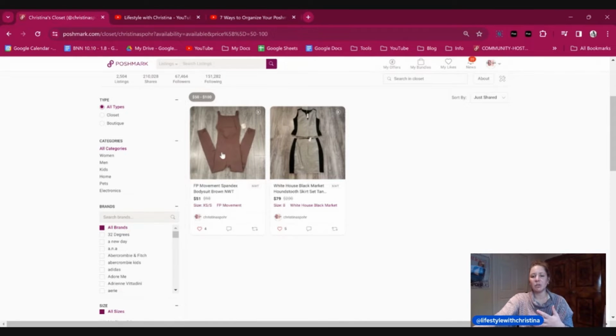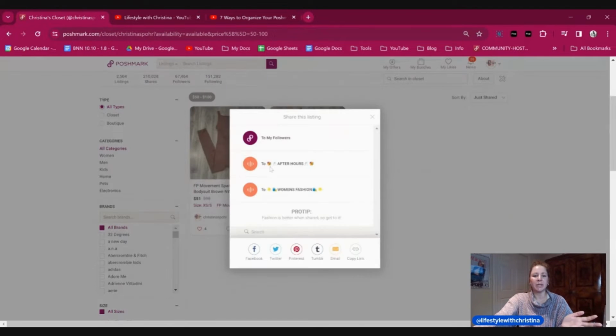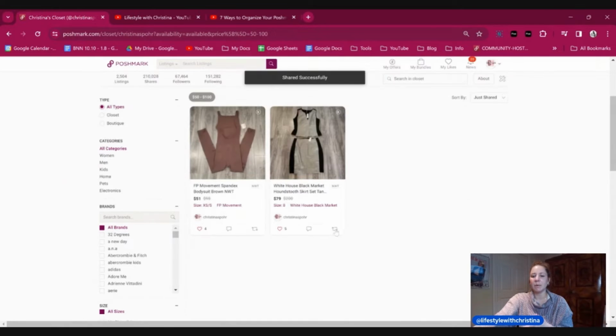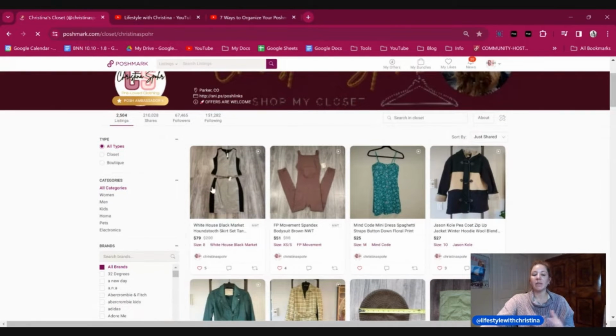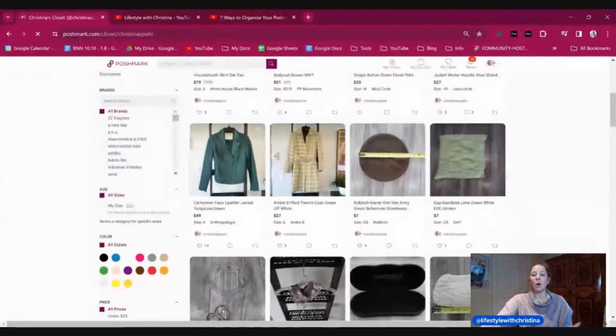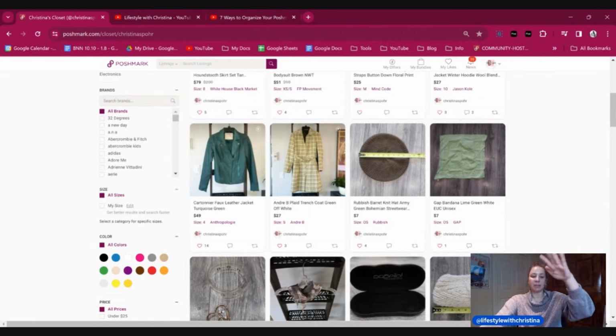And since I only have 2 items, I'm just simply going to share it like this as opposed to how I was doing before, since there's not many items. Now you can see if you visit my closet scrolling through, you'll see all of the higher priced items, and it'll go to lower and lower. Now, of course, if you want to reverse that, make sure you do your higher items first, so they'll be at the bottom, and then it goes up to your cheapest item at the top.